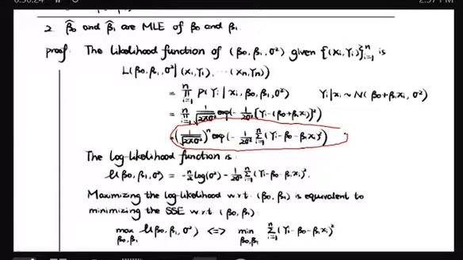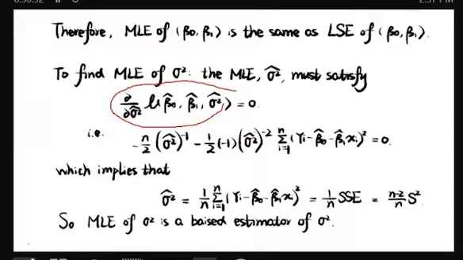Do you see that? So if I want to do the derivative, I should be ready to do derivative three times. The first one, I will do derivative with respect to beta naught, set it to 0, solve for beta naught. Then I will do the derivative with respect to beta 1, set to 0, solve for beta 1. And lastly, I will do the derivative with respect to sigma squared. That's what I'm doing here. I'm going to have that at the end of the day.